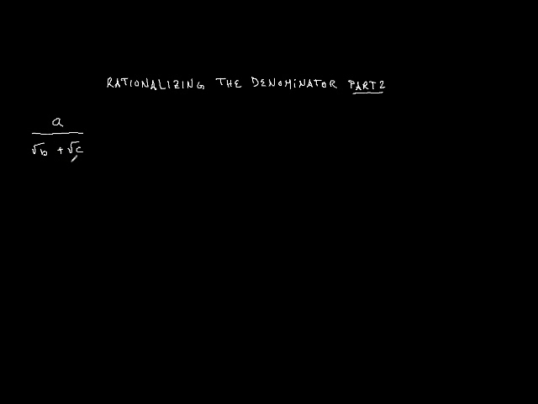Now, there's a property that I will write in a different color, where if I have a plus b times a minus b, this will give me a squared minus b squared. Now you should see how this is actually very useful for us right here, because if we multiply the square root of b plus the square root of c by the square root of b minus the square root of c, like we see here in these two brackets, what it will give us is the difference of two squares.